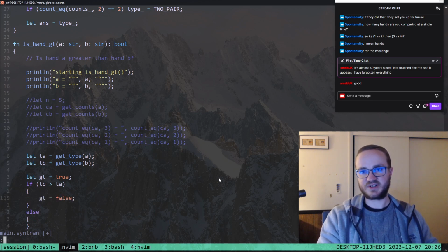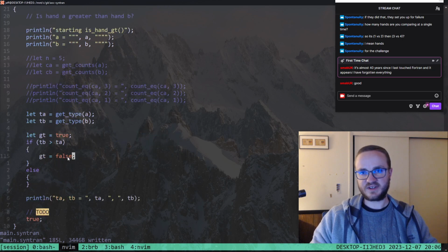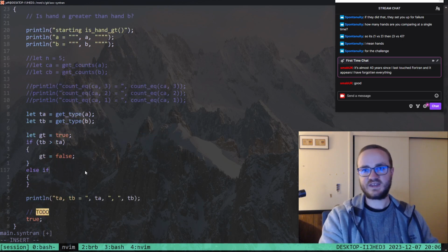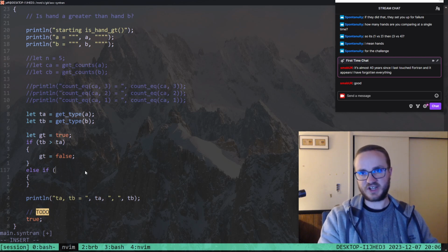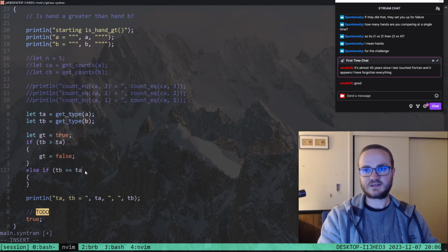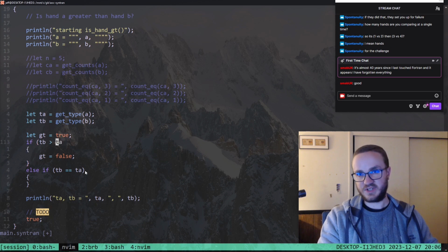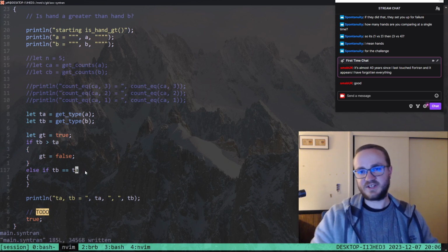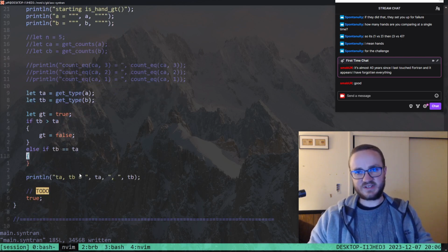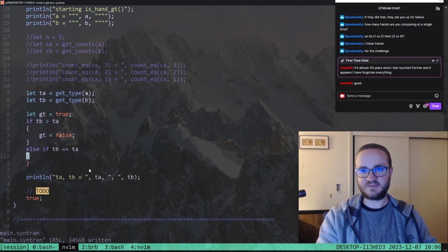GT is going to be our return value. If they're equal, then we have to break a near tie. Actually, I don't need parentheses here. They're optional. You can put them there if you want to, but they don't have to be there. So I think it's better to remove them.